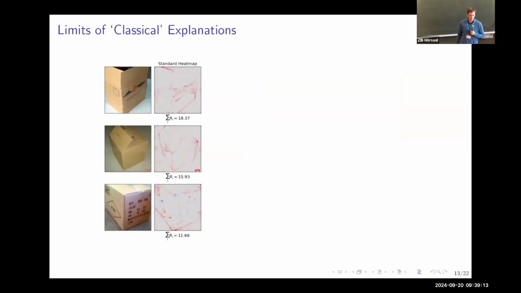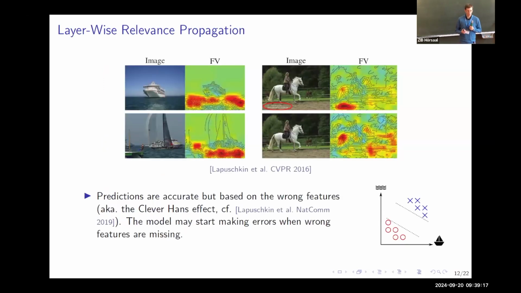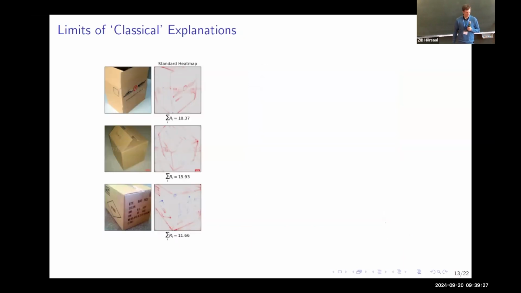Okay, so this approach, which I was showing before, allows you to accept a classifier as doing the right thing, or reject it and go back to the drawing board. But in practice, what you often observe, for example on the dataset ImageNet, a bit more complex with 1,000 classes, is images of the class cartoon which are predicted correctly by the model to be of the class cartoon.